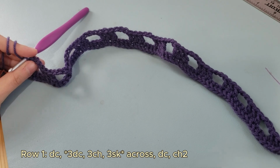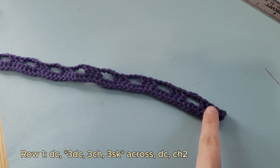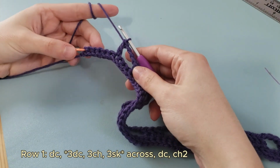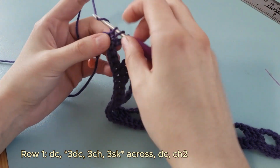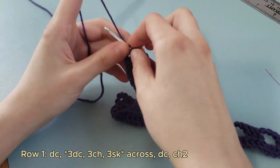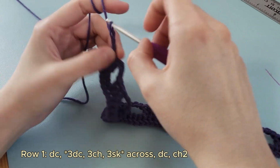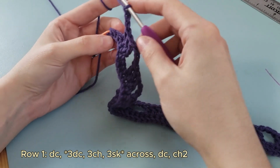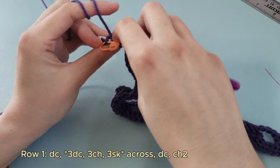All right, so I'm coming up near the end of the row, so this is what it looks like all together. It's the same pattern all the way down. Now we have a few stitches left, so I have to do 3 double crochets. And then I have 4 stitches left, so I'll do 3 chains. And now the mesh pattern ended, and the very last stitch is a double crochet.